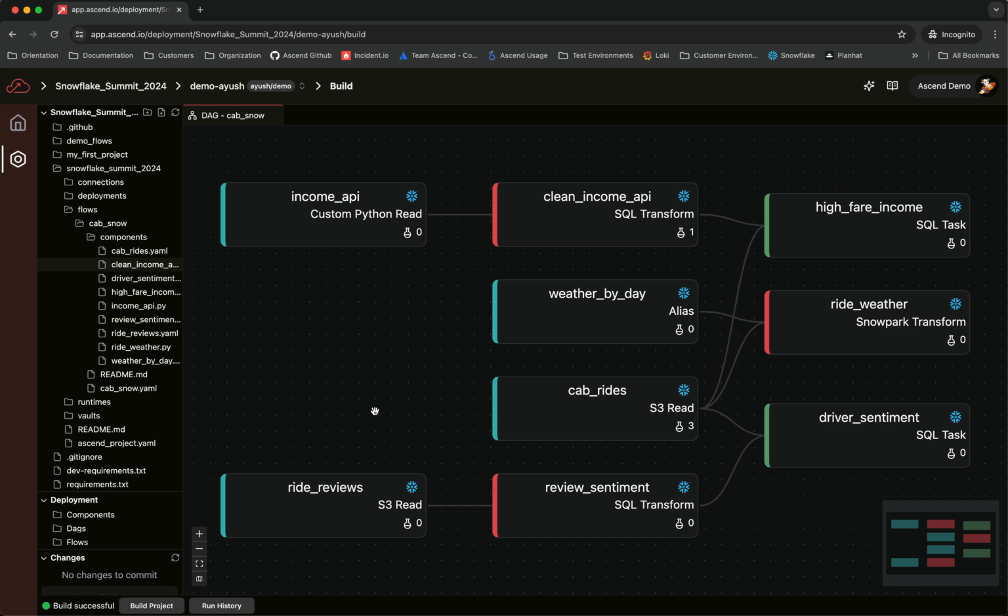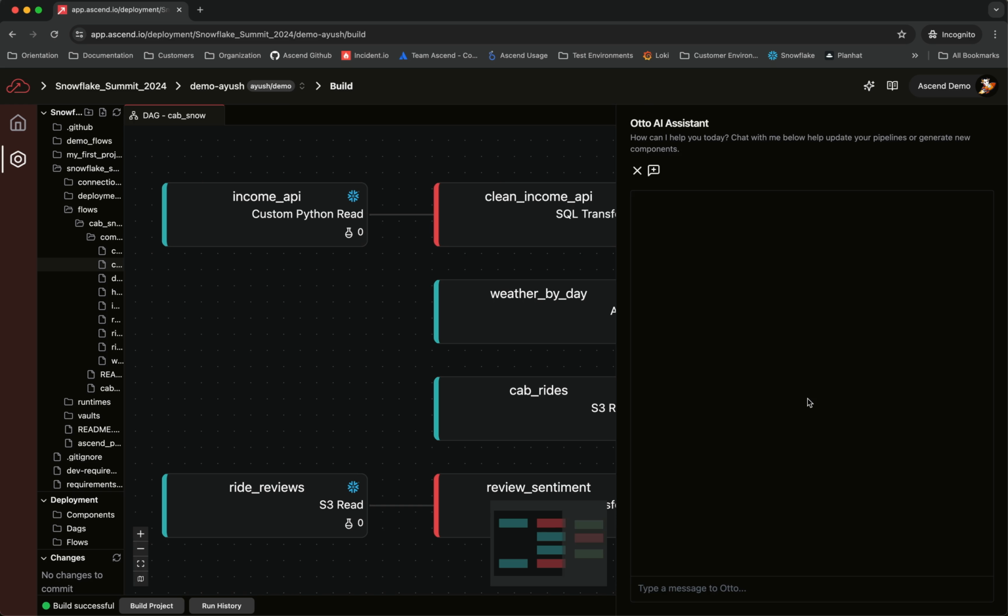There's also a couple other pieces of information here. We know that they're connected to S3, they've got a custom Python reader, which probably is using an API endpoint, but it would take us a while to go through each one of these blocks and understand not only what's being ingested, but how exactly that data is being used. So instead, we're going to use our helpful AI assistant, Otto, to go through and give us a detailed summary of each component. Hey, Otto, can you give me a detailed summary of each component of this flow?